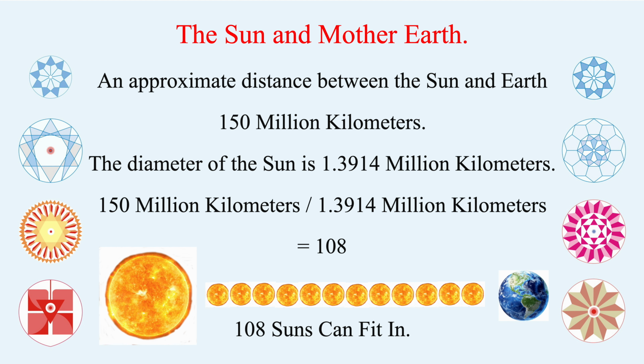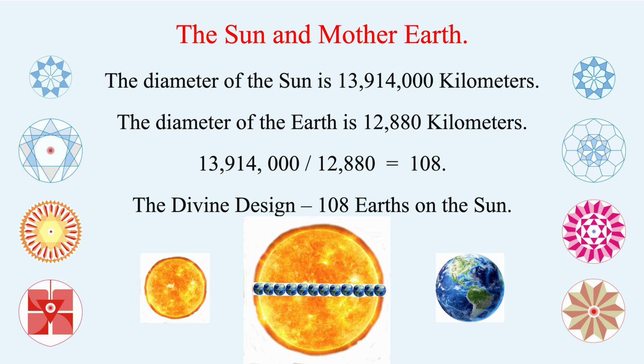Now, I'm going to show the reflective part of 108 in our universe from an angle which should surprise everybody. Sun and Mother Earth, let's take as example. Distance between Sun and Earth is equivalent to 108 suns, as I've shown in this particular picture. It cannot be coincidence. Second thing, diameter of Sun is as large as 108 Earths. Is it surprising? Between Earth and Sun, 108 suns can fit, and 108 Earths can be on top of the Sun itself. Amazing. What a precision.